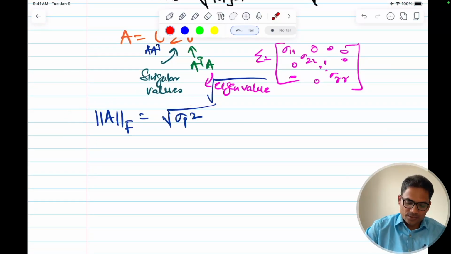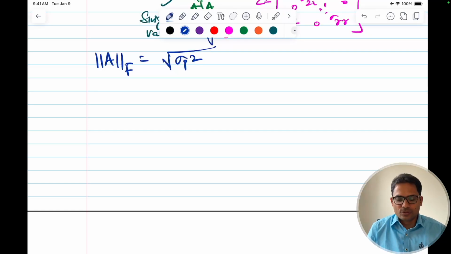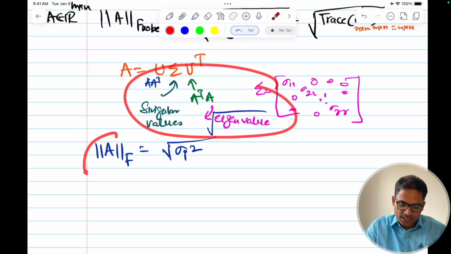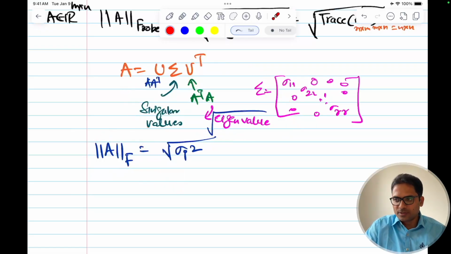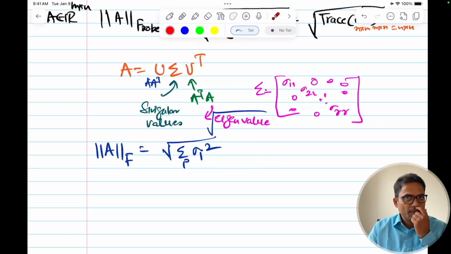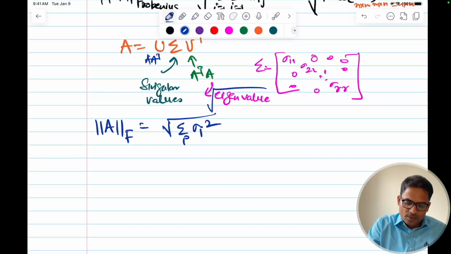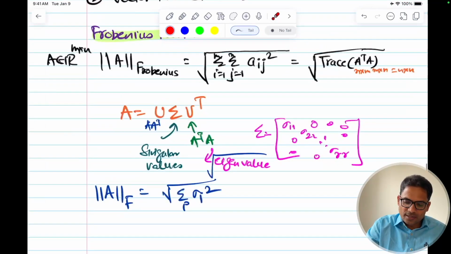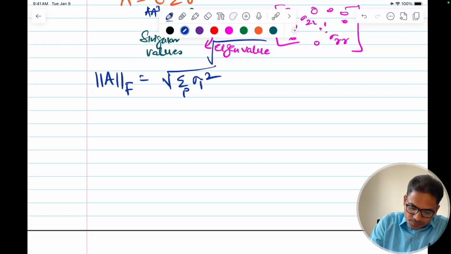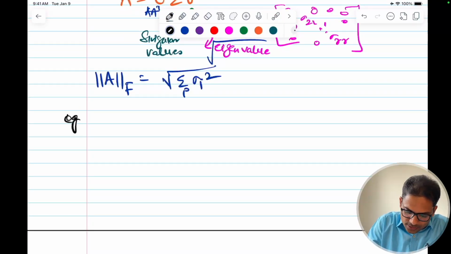Let me show you how the trace works; you can also check my singular value decomposition video to verify how the Frobenius norm is also the summation of sigma over i, all of them summed up. I told you that this is also equal to the trace of A transpose A. I'll quickly give you an example so that you understand the formula. You can do the maths already, it is simple.